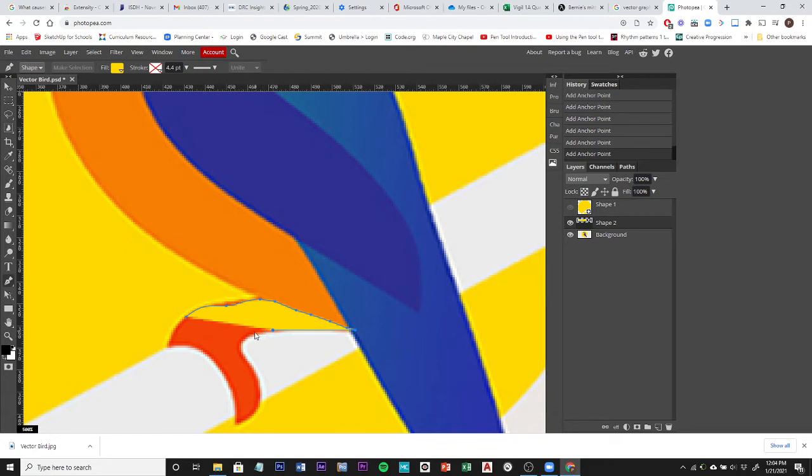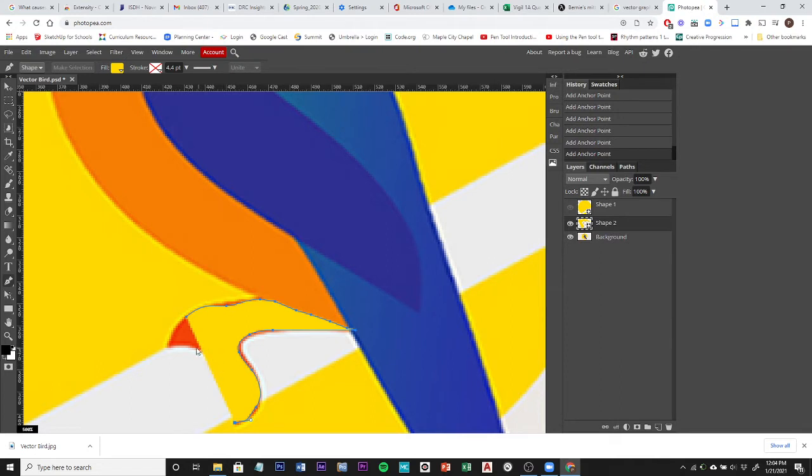The next line I need is going to be curved. So I'm going to click and drag out a handle. Then again, I'm going to click here and drag out a handle. I'm just following along the edge until I get to this point here. And now I need to change directions drastically. So anytime you need to make a drastic change in direction, you'll have to remove the leading handle here. So I'm going to hold the Alt key down and click on that point.